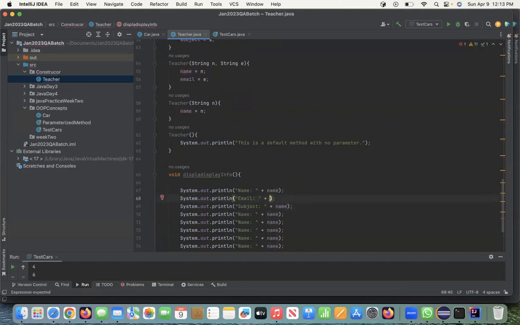This is a variable. Whenever I say subject here, I'm supposed to write subject here also. You see that? Same thing here, qualification, right? And I also have to write qualification here.